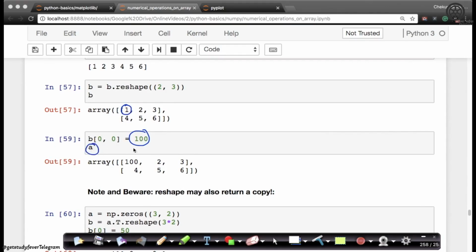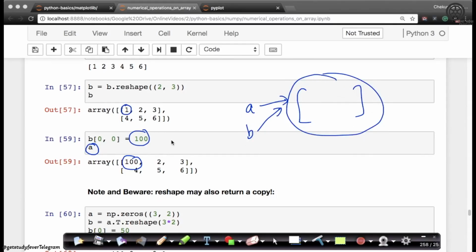If I print A now, my A's value also is changing, because what NumPy does internally is it stores the whole matrix for both A and B in the same memory location. So whenever you change the value, it is not copying the values of A into B. Sometimes it does. That's what you have to be slightly aware of.